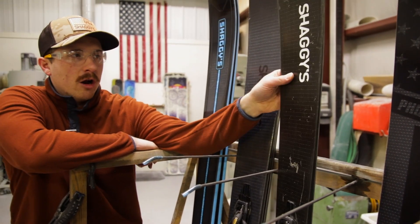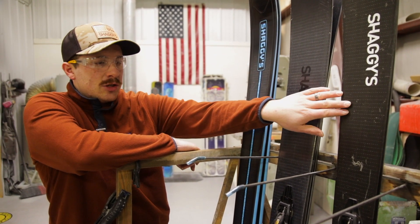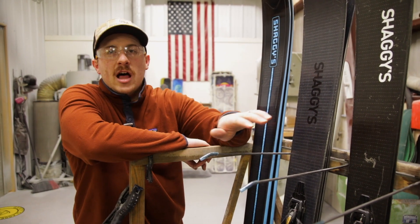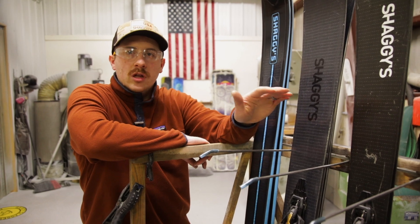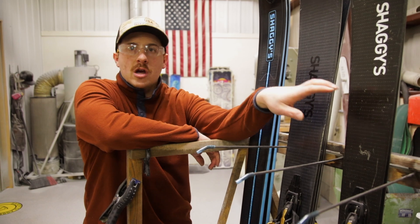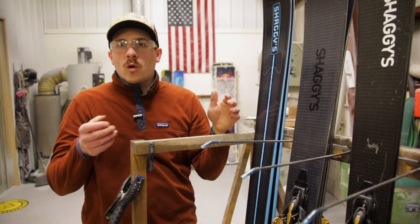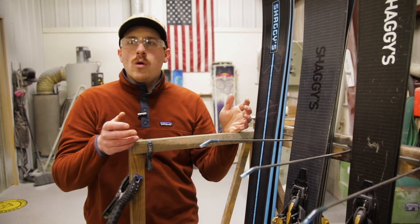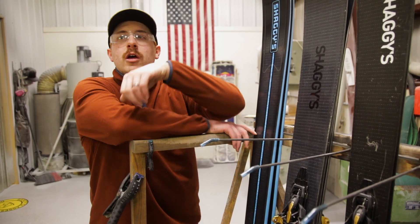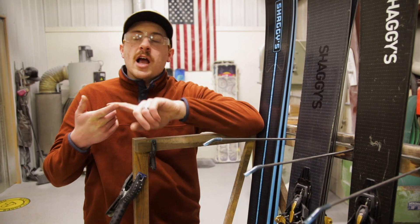My goal was to make an ultra light pair. This is a pair of Amik 105s right here, and these skis were made to be my touring skis. I wanted a stiff and solid touring ski that was still lightweight and could climb easily. I made this ski with an intermediate modulus carbon. When we look at the spectrum of carbon fiber, we're typically going to be talking about high strength carbon — the generic carbon fiber used for almost everything on the consumer market — and that's what we use on all of our stock skis.